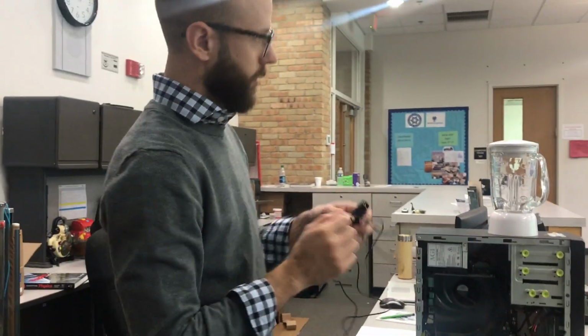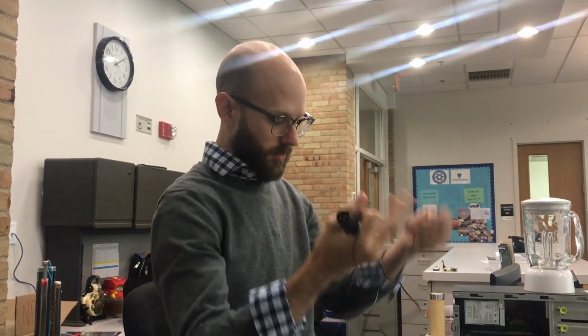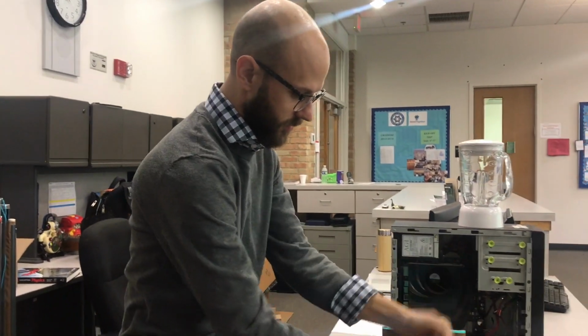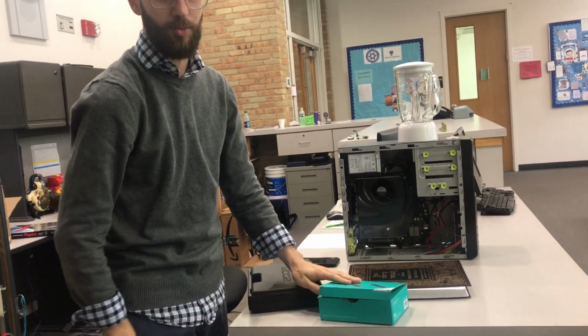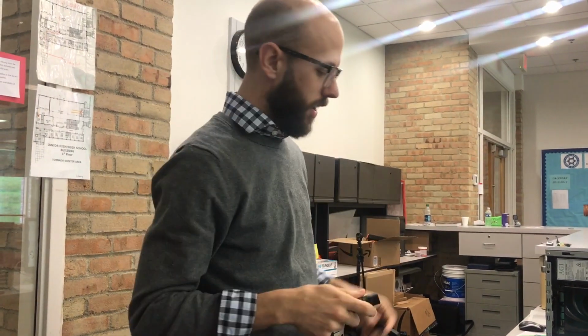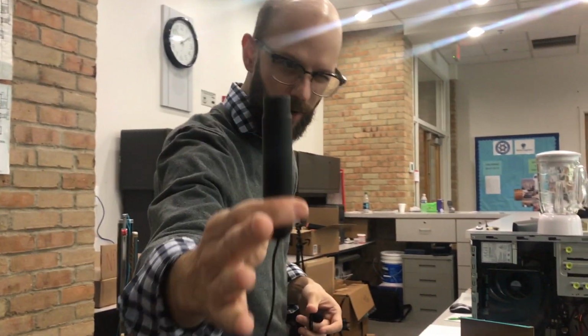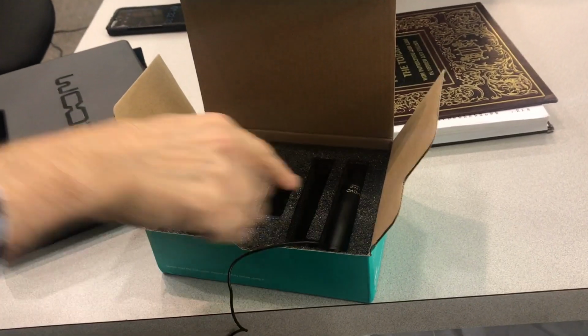Hey, guys. Now we're going to talk about this lavalier mic. We've got to put this away correctly, because if I come back and find it like this, guess who doesn't get to use lavalier mics anymore? So I'm taking off my lavalier mic. Look at this. I've got to put it away correctly. See this big part? Come closer. I'm going to put it in here.